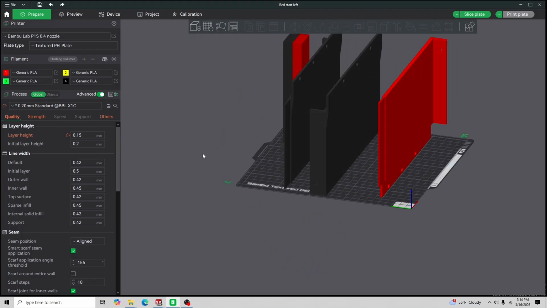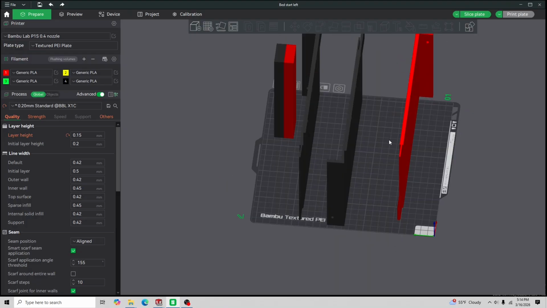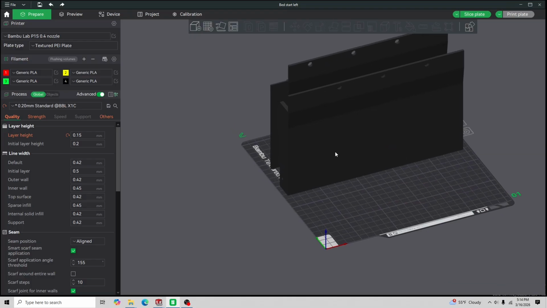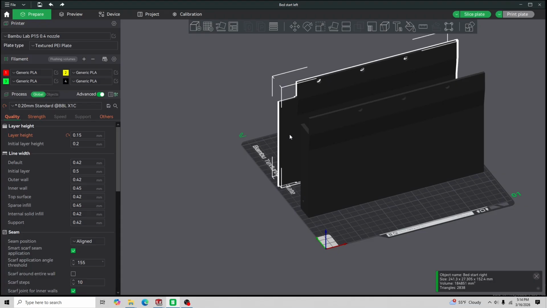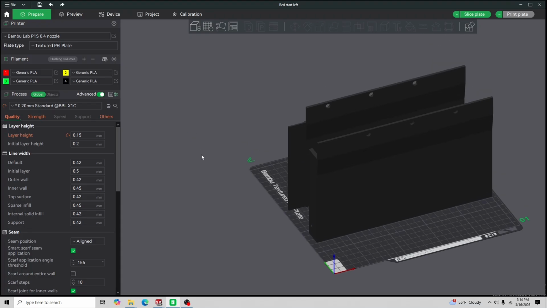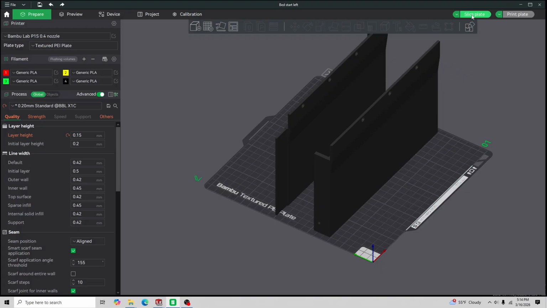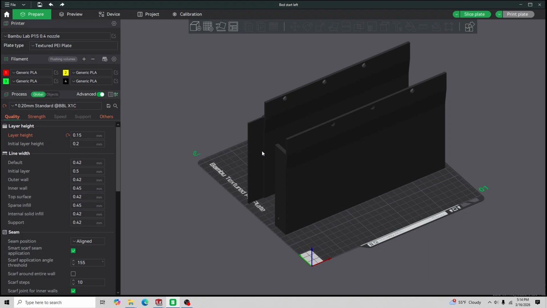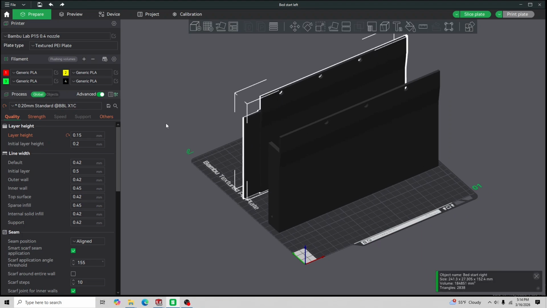Fortunately here, we got 3 of them. So we're going to delete one of them. And these are the parts we're going to run right here. So then all we have to do from here is just come up to here, slice them, and send them to the printer. So we're going to do that right now. Okay, we'll see you guys at the printer.